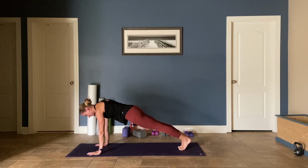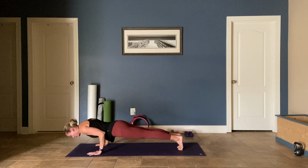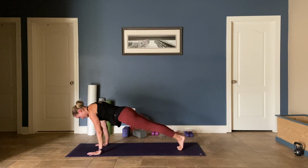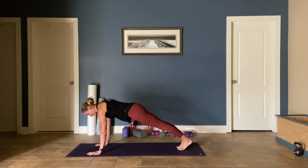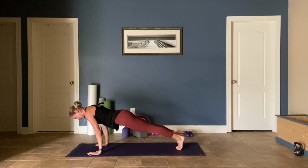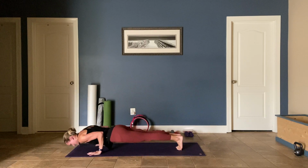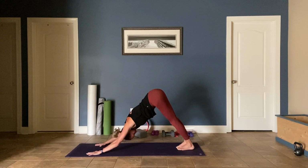When you push back up to plank, make sure you're staying strong in that core and you're not losing that engagement. Chaturanga, plank, chaturanga, plank. Let's do two more. Chaturanga, plank. One more. Chaturanga, plank. And then push back, downward facing dog.